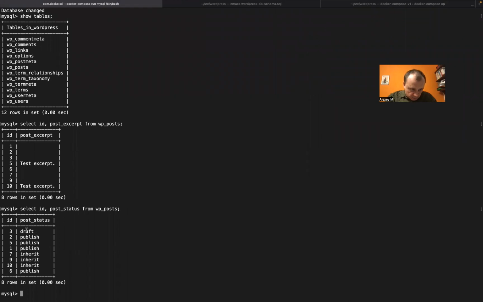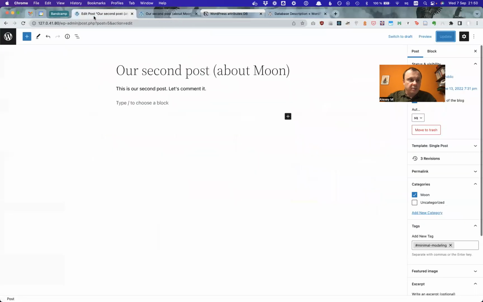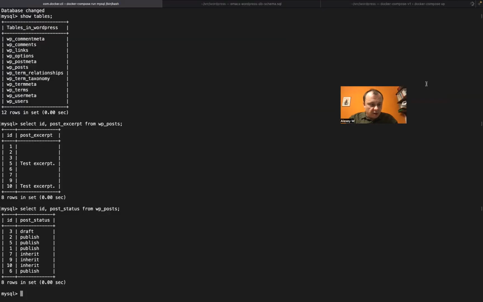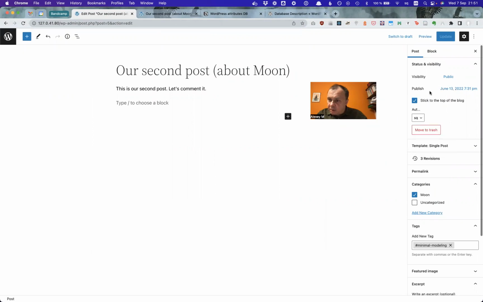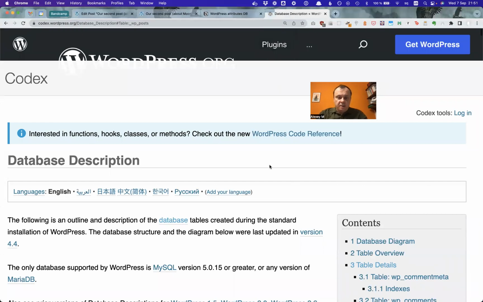We can probably deduce that draft is something unpublished, and publish is probably something that the post is published, and we know that our post number 5 is actually published, so we can confirm that. We have this visibility thing in the editor: public, private, password protected.